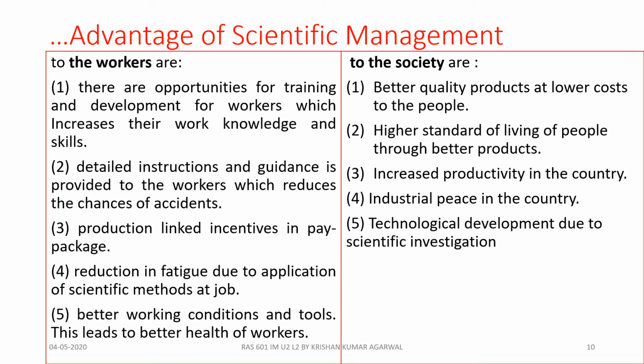From the point of view of workers, some of the advantages are they get opportunities for training and development, and after that they can search for work elsewhere too in the same kind of industries. The detailed instructions and guidance are helpful for the workers, which reduce the chances of accidents and errors in the production process. Also, production-linked incentives in the pay package are announced for the workers. This is good for workers and they are motivated to do more work and qualitative work.